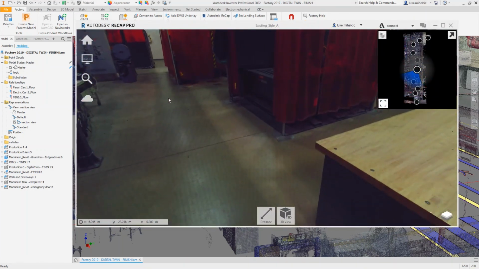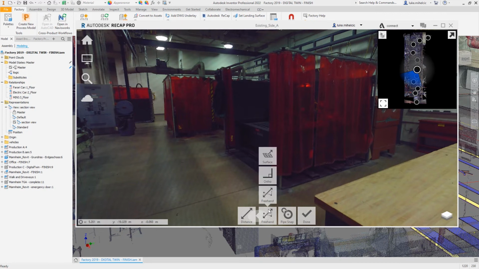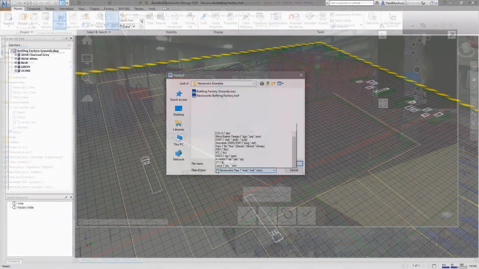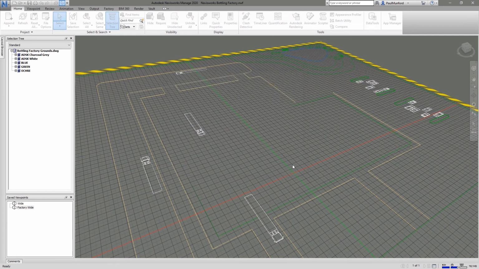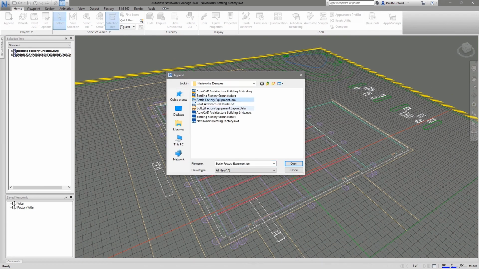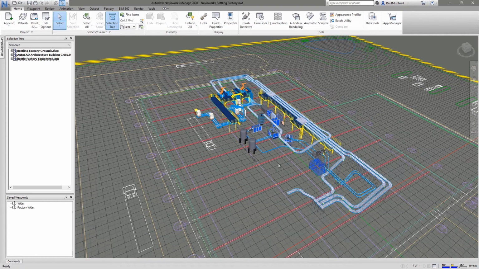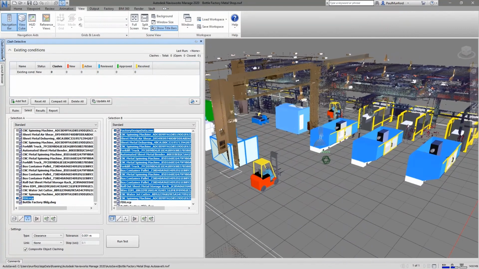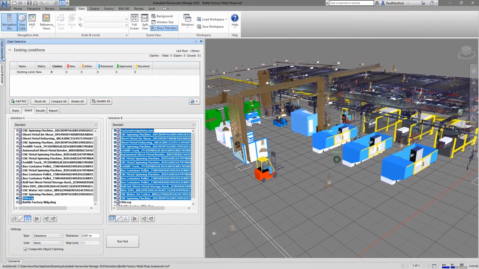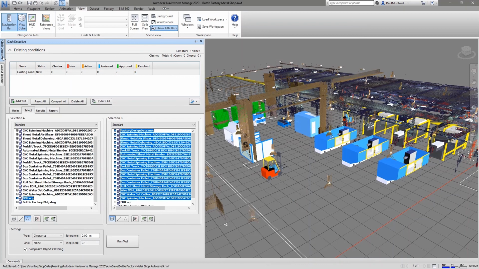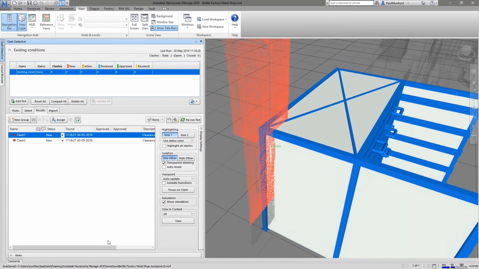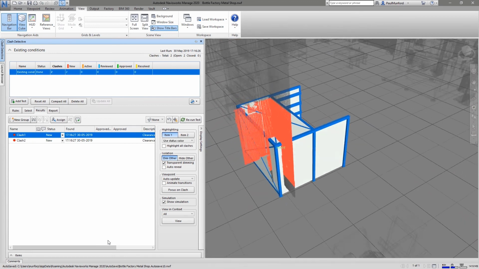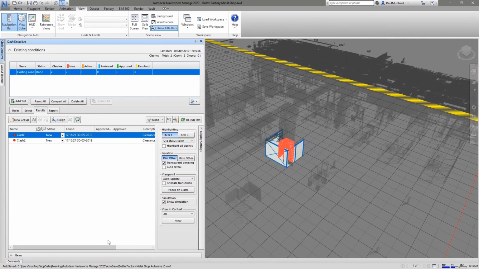Scanned point cloud data can be inserted into your Inventor assembly to understand how the new and the existing conditions work together. You can even inspect and measure individual scans. And one of the best parts about Navisworks is the ability to collect all of the data into one single location. Your 2D layout, your 3D facility, and your point cloud data, you can then run clash detection reports between all of those geometry and make any necessary changes before on-site installation.